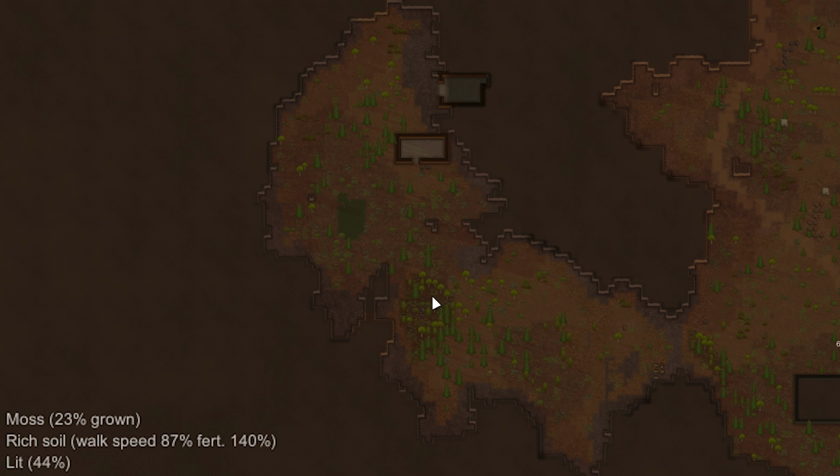And man, the starting area, we have some rich soil over here, and we're really enclosed. We have a choke point over here, which is amazing. I've never been able to have a start like this.